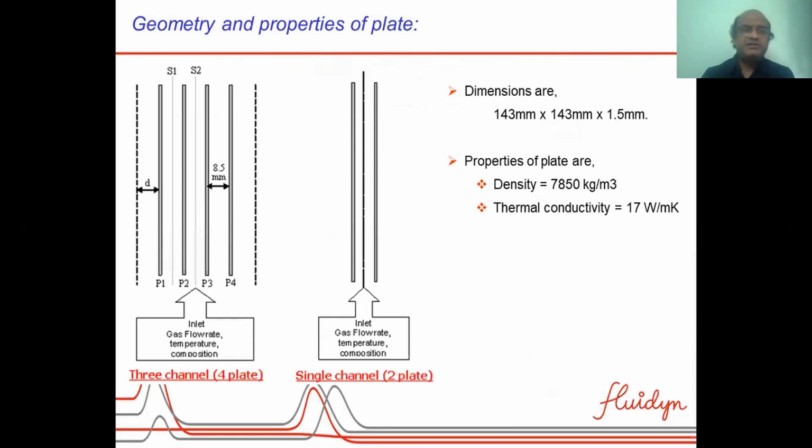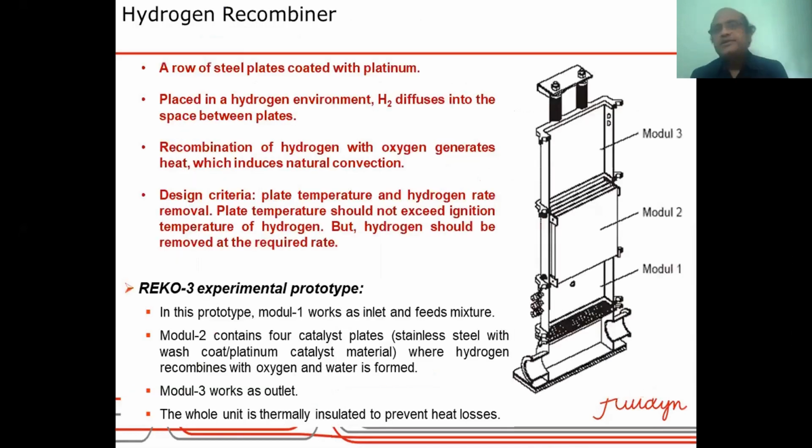It sucks more hydrogen oxygen mixture into the gaps between the plates. So the reacted mixture goes up through the top, and the fresh mixture comes in. So slowly the whole hydrogen in the domain where this device is placed gets consumed. That is why this is called a passive reactor. It doesn't need any external power to operate. As soon as it finds hydrogen, it starts sucking it in and starts burning. Now, its design poses certain challenges.